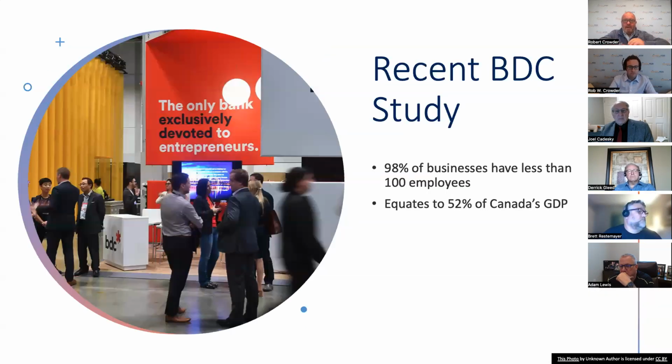And a recent study by the Business Development Bank, if you would, says 98% of the businesses have less than 100 full-time employees, and it equates to 52% of Canada's GDP. This is where the money is. This is where the money is, and I think this is an opportunity where you can add value in this marketplace at a profit. There are so many businesses, and so many businesses need benefits, especially today, to attract and retain employees, and they need your help as a professional advisor. They need your help. And I just think there is such an opportunity here.